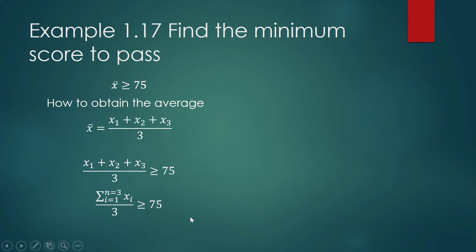So, this is our goal. Our first goal is to write it in a math sentence. Our next goal is to solve it. What must be Ms. Malabanan's third score so that this equation or this inequality becomes true? So, let us solve for X sub 3. So, 70 plus 65 plus X sub 3 all over 3 is greater than or equal to 75. How do you solve for X sub 3?